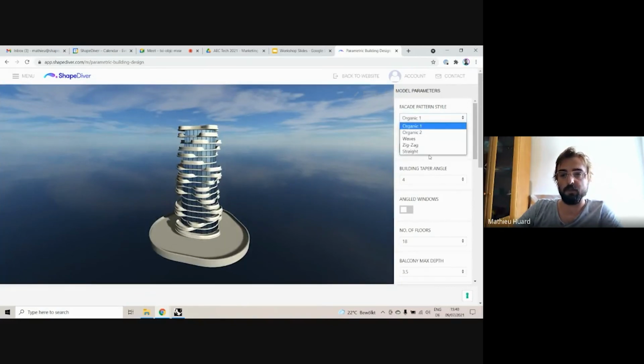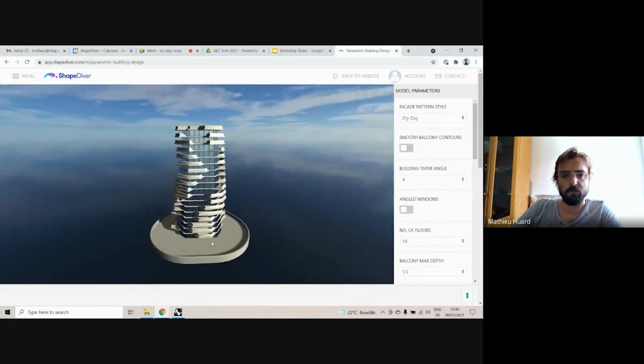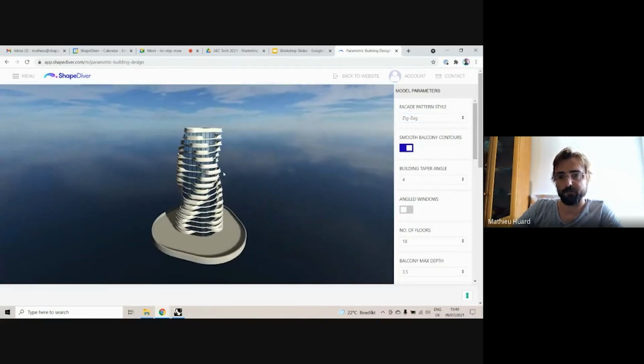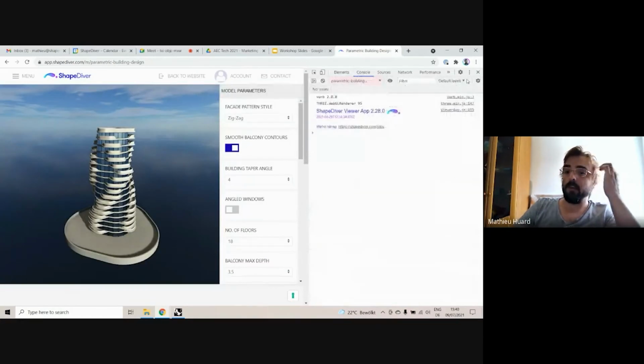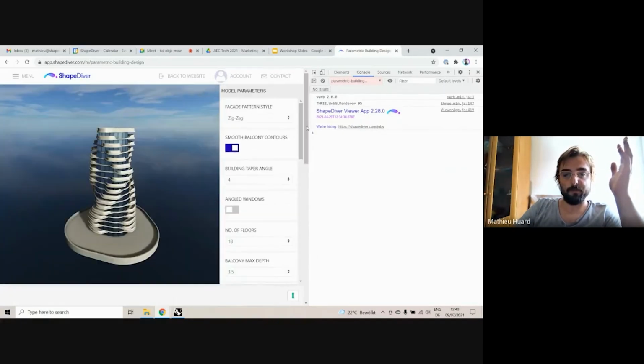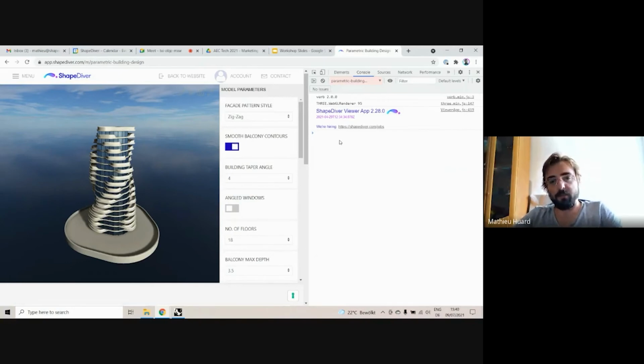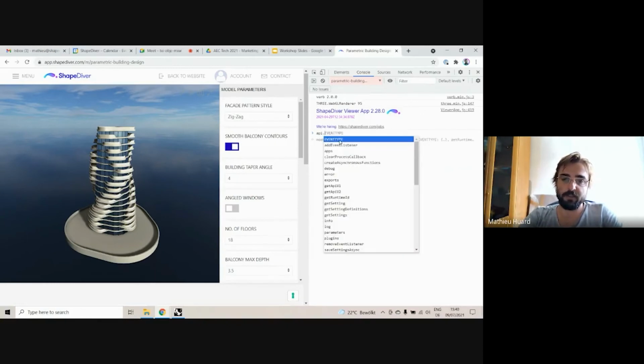So here, changing a style, changing several parameters like this. What's good is that the viewer API is exposed through the browser console, so you can easily demonstrate and test it. If you upload your model, you can make sure that everything you wanted to include is part of your model.